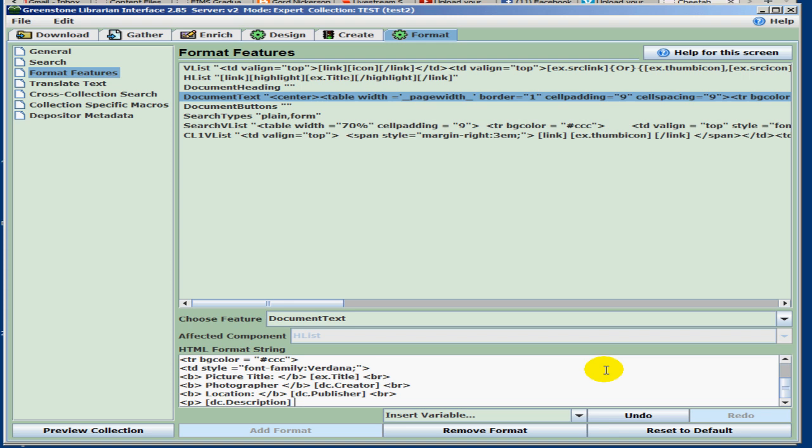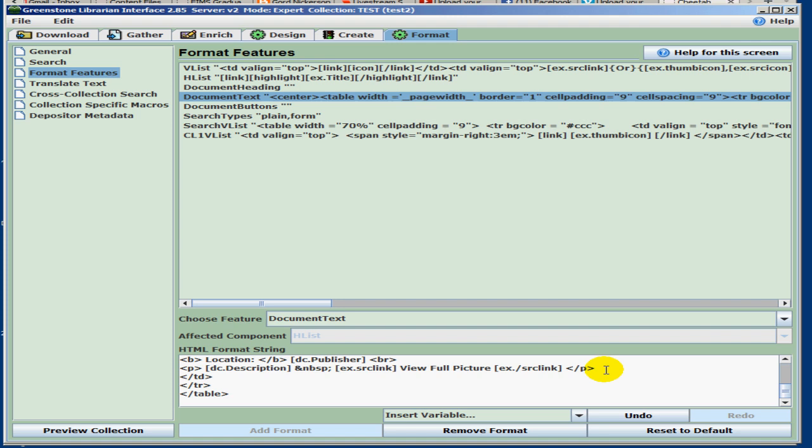I'm also going to put a link because, again, people don't know the picture is clickable. So I may want a little space between it. So there's an HTML code, ampersand nbsp semicolon, to put a space in. And I'm going to put EX source link. So it'll be hyperlinked. I'm going to display the thumbnail, EX thumb icon, and EX period slash source link. Oh, actually, I don't want to display the thumb icon. I want to display a text one. View full picture. So someone will see that link and they can click on the text. So it's EX period slash source link. There. And slash paragraph to end our paragraph, slash TD to end that column, slash TR to end that row in the table, slash table to close off our table tag, and slash center to close off our center tag.